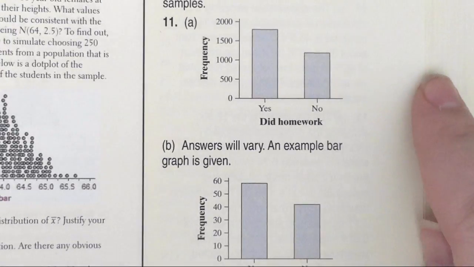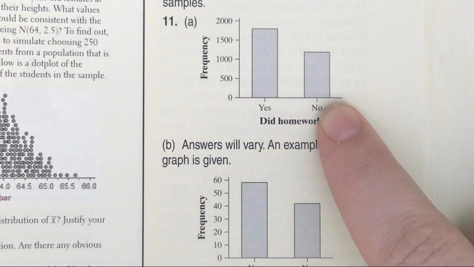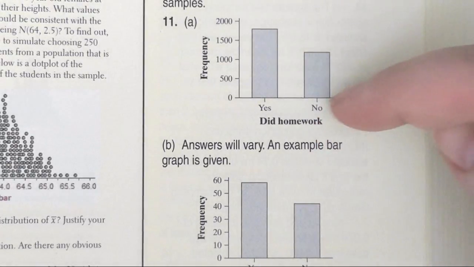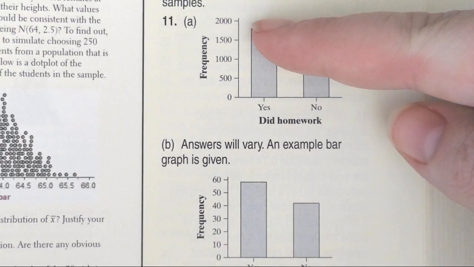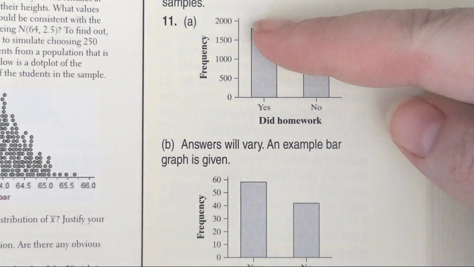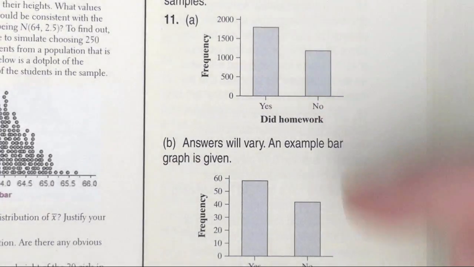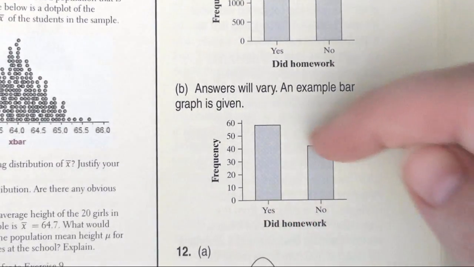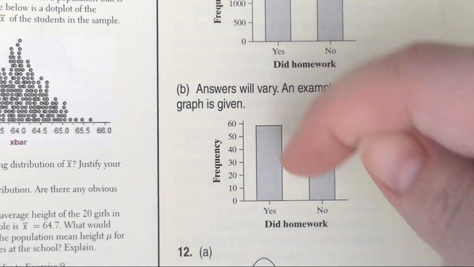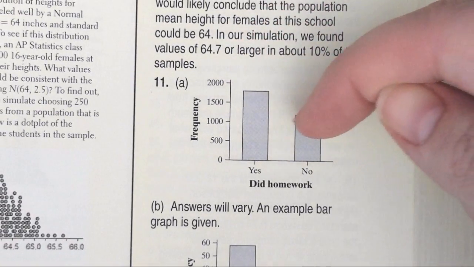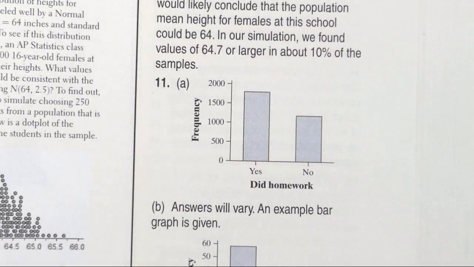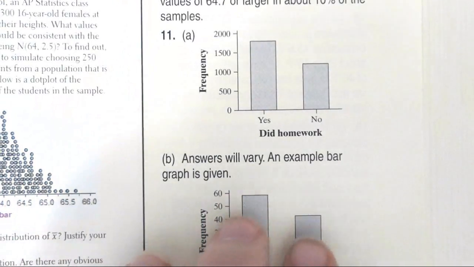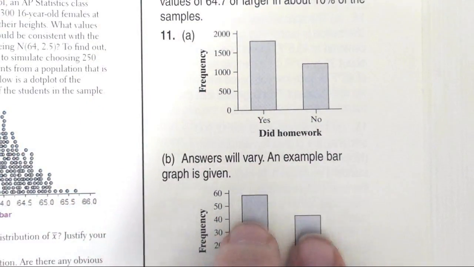It's seriously just supposed to be a yes or no if they did their homework and they didn't do their homework. And you knew there were 3,000 students in the school, so you just had to have it where they added up to 3,000. And then B is really up to you because it said there are 100, and so you would assume there's even more yeses. But as long as it's about a 60 and a 40, 60 plus 40 is 100, and the population adds up to 3,000, you're fine. It's seriously just your own. As long as they add up to the population, and this one adds up to the sample, I can't be mad.